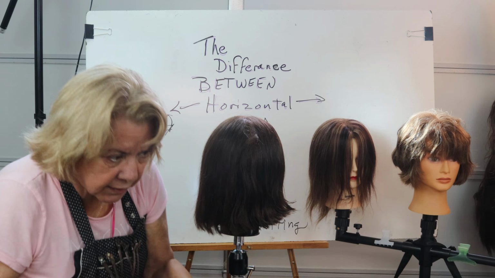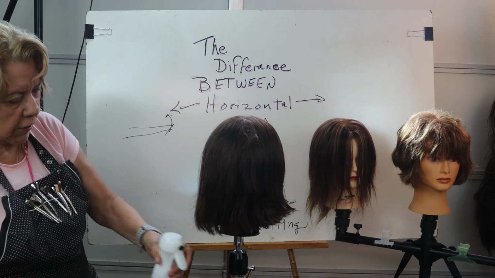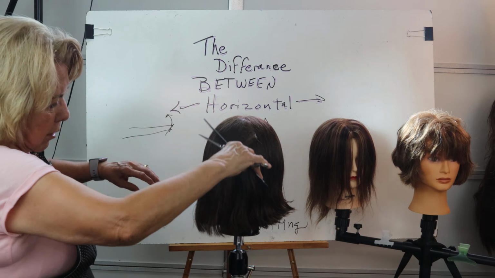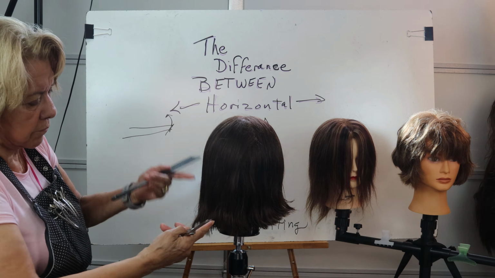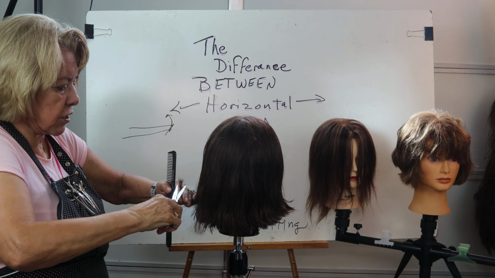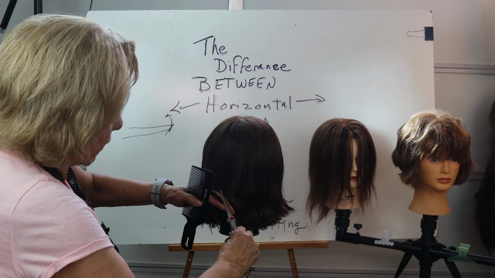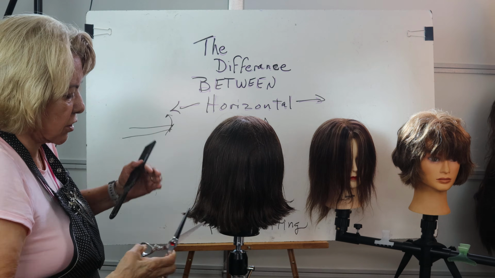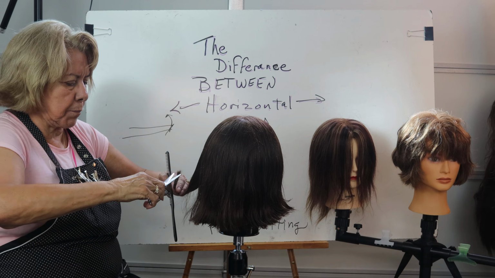And I've got the hair wet. That doesn't make a difference. Just trust me on that. As a matter of fact, I'm not going to wet that one that much. Just slightly dampen it, and you're going to see that because I'm holding it out, that's dry right there, it does the same thing. It's wet up here, but dry on the bottom. It's still going to do that because there's strength in numbers, and there's strength in those little hairs that you've just cut at an ever so slight angle. This is called precision hair cutting. So be precise about what you're doing.